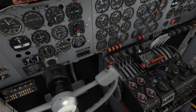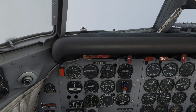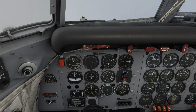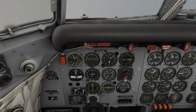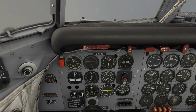Ideally we don't want to have the aircraft levelled off for too long, but again, I'd rather be level and slowing down than high and fast in the DC-6, as you don't have air brakes, so no opportunity to get the aircraft slowed down without taking flap or gear. And the limit speeds for the flaps and the gear are quite low as well, so it's certainly not a get out of jail free card.